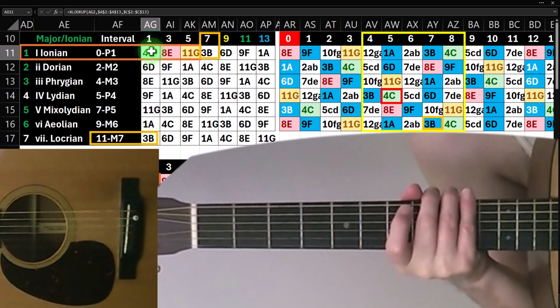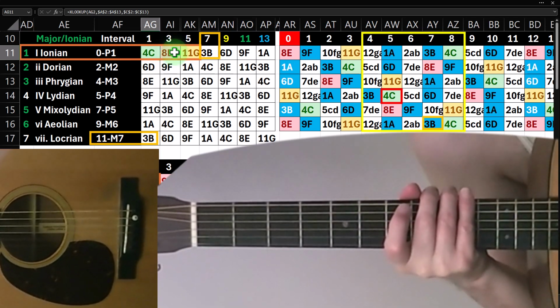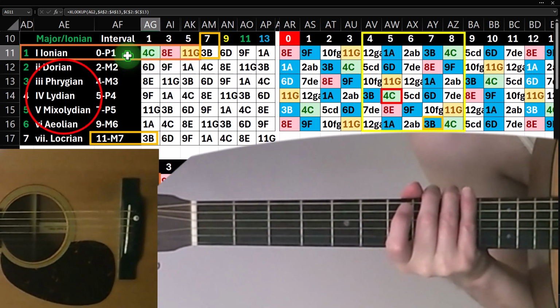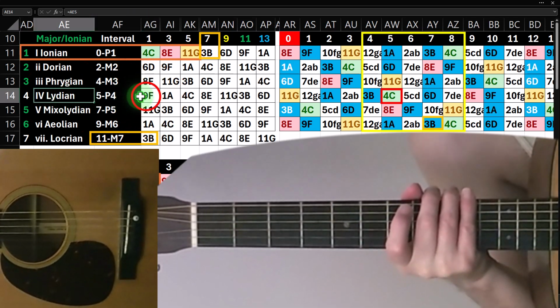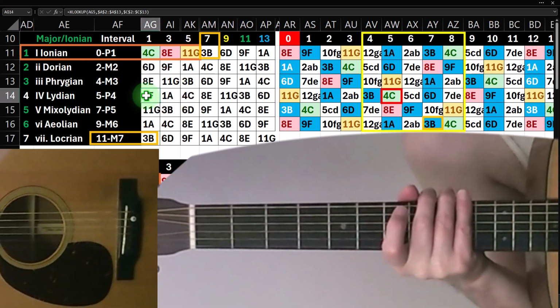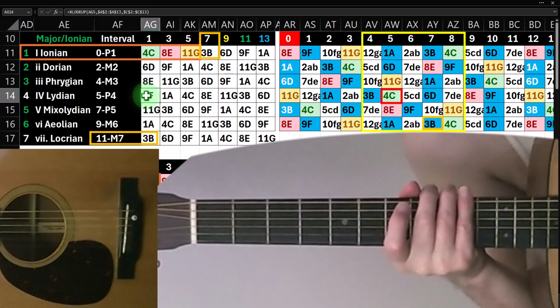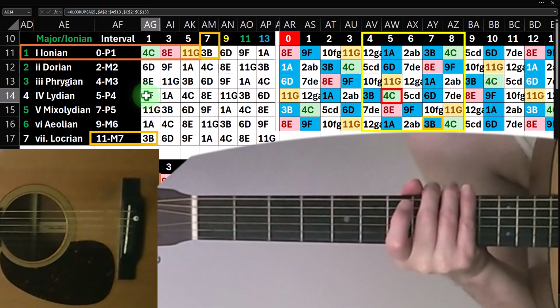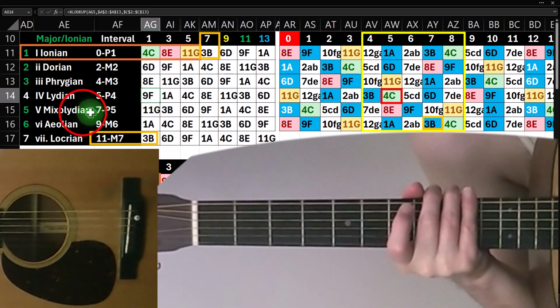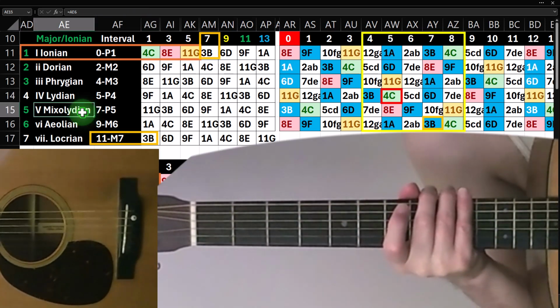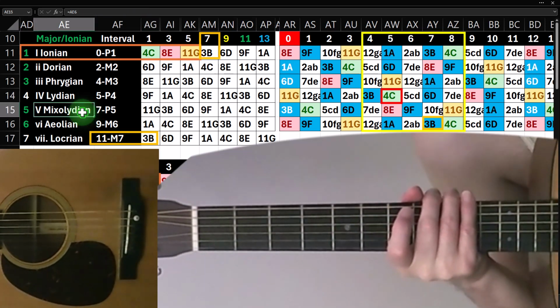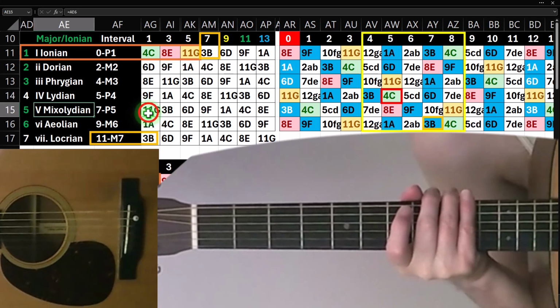So when I flatten the 7, that note is out of the key of C major. And then when I go to the 4, I would normally be in Lydian, but I also need to flatten the 7. So basically I kind of converted it to a Mixolydian, right? And then when I go to the 5, it's the only one that actually has a flat 7, so I don't have to add the flat 7.